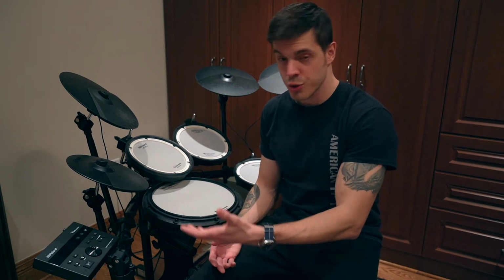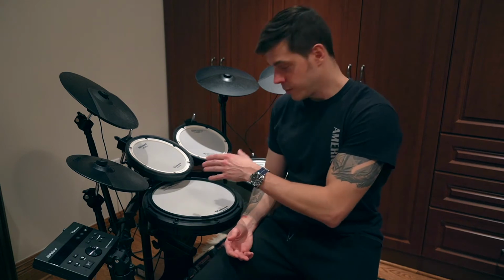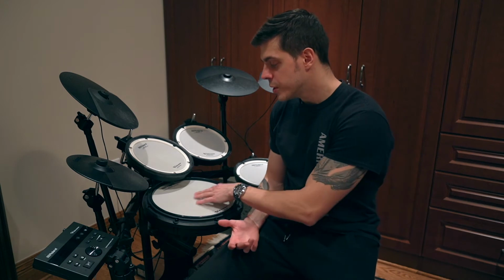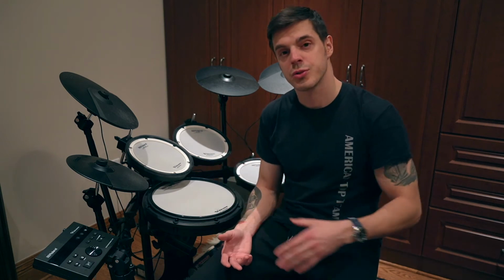So in addition to the 25 preset kits, you can actually create your own. You'll have 143 different instruments to choose from to place on each piece of the kit. And every little thing is editable. It's actually quite surprising how much stuff they have included in the module. You can tailor the EQ to your liking. You can tune the heads however you want them, and you can add some effects to every single instrument.